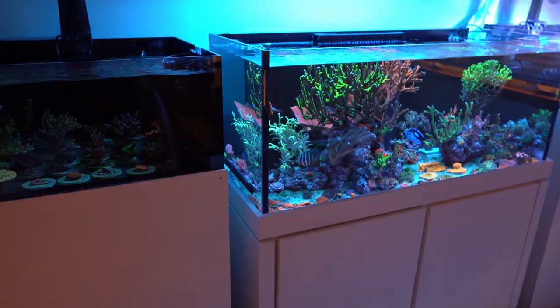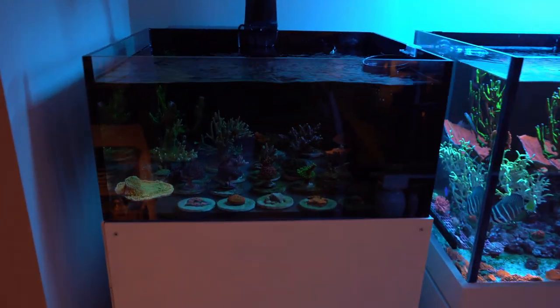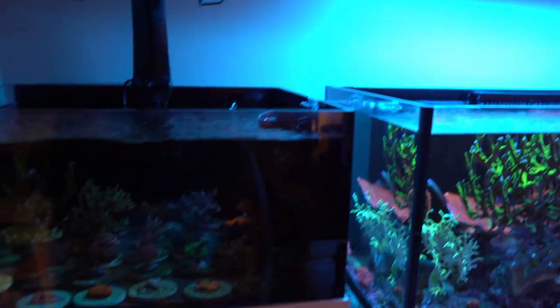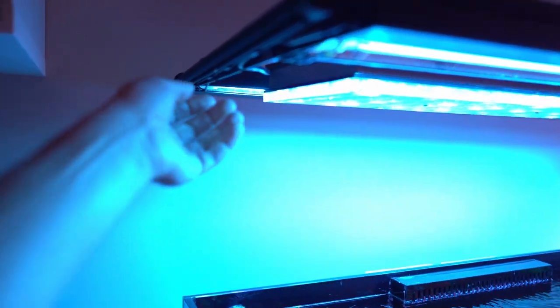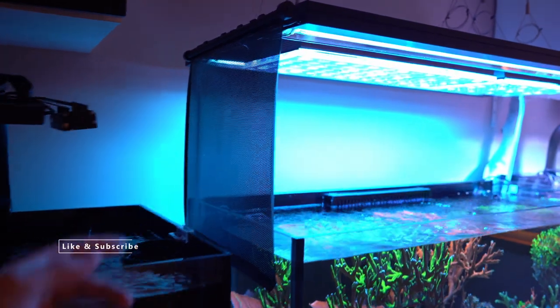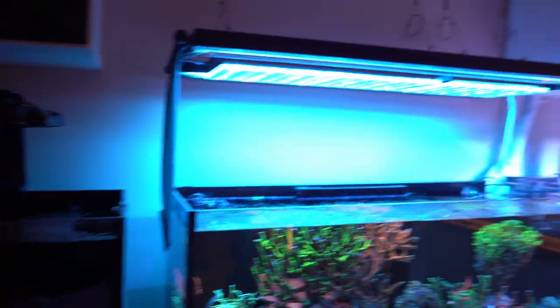I do have my Chaetoalgae here — that's how everything looks from the top down. With that out of the way, I'm gonna turn off the lights on this tank and we're gonna go check out the rest. Now with the lights off, you can still see a little bit of light coming from this plate into the system, so I have this little trick — I pull this thing down and voilà. It's basically just a car window shade.